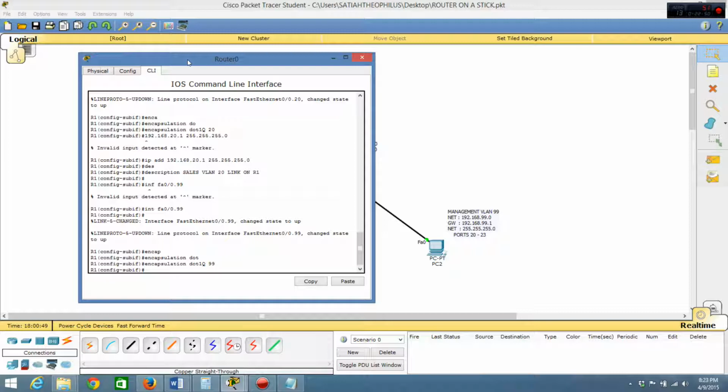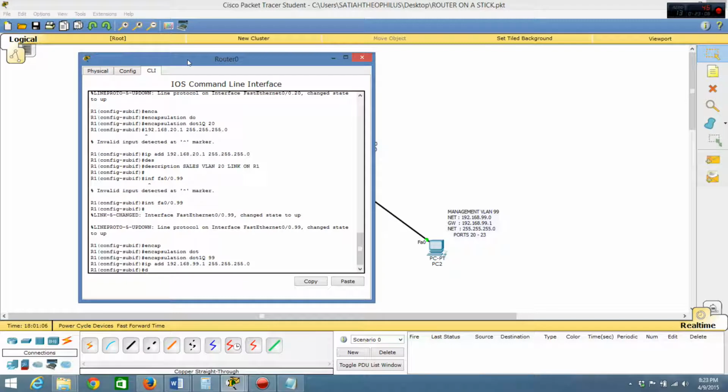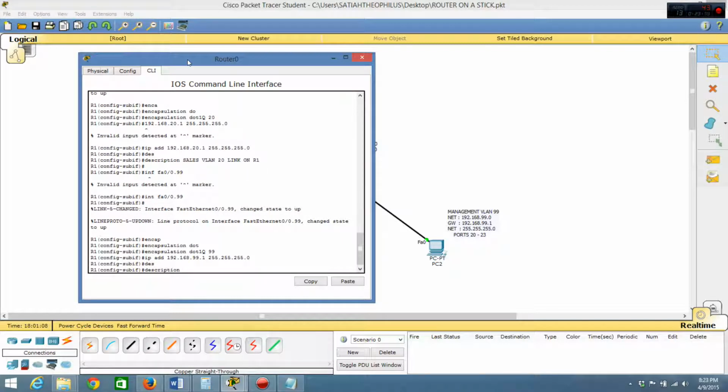You enter, you put in the IP address, the default gateway for that network. That's what you want to use on the sub interfaces: 192.168.99.1 255.255.255.0. You enter description, management VLAN 99.